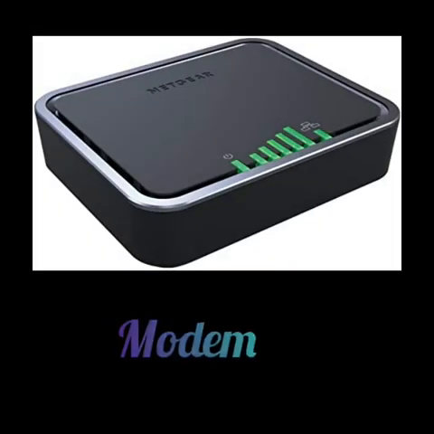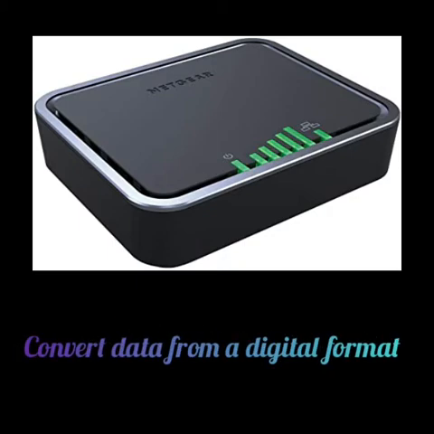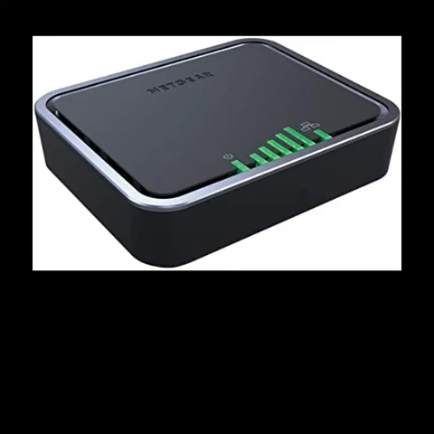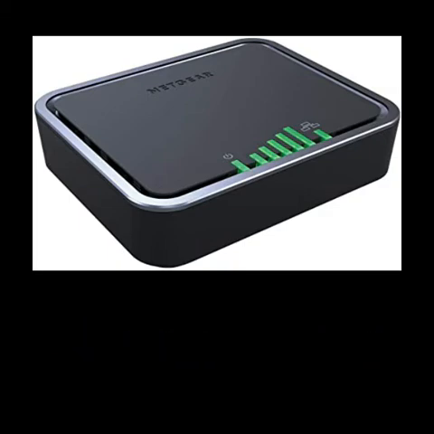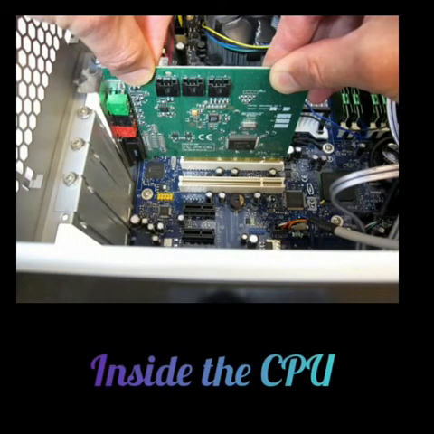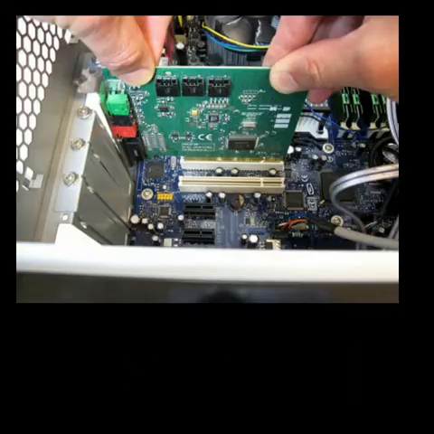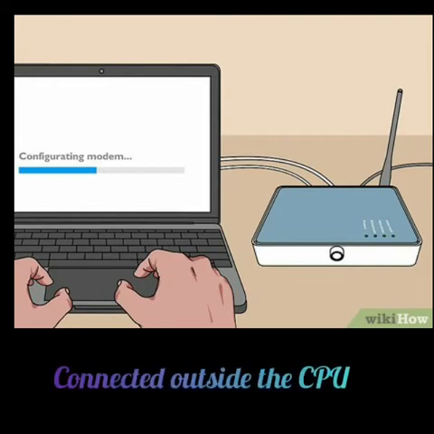Seventh, modem. A modem is a hardware device that converts data from a digital format. A device that links the computer to the internet. There are two types of modems: internal and external. An internal modem is installed inside the CPU box, and an external modem is connected outside the CPU box.